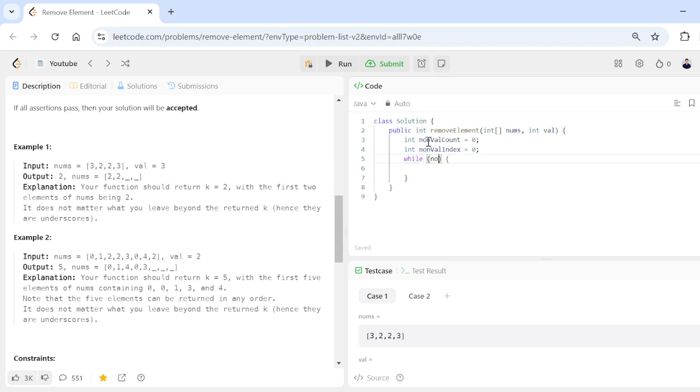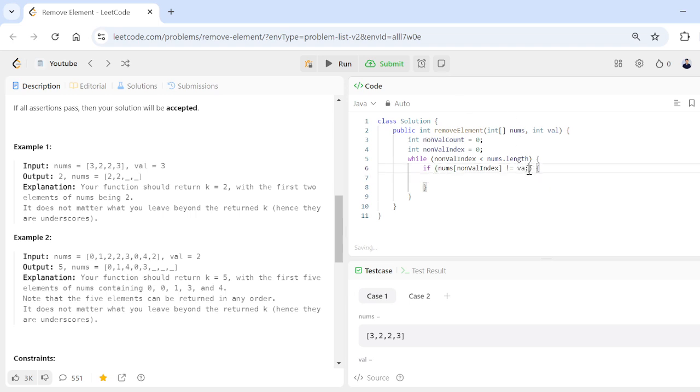In the while loop I will check if non-val index is less than nums dot length. Inside this we will check if at this index the value is not equal to val or not. So nums at non-val index not equal to val.